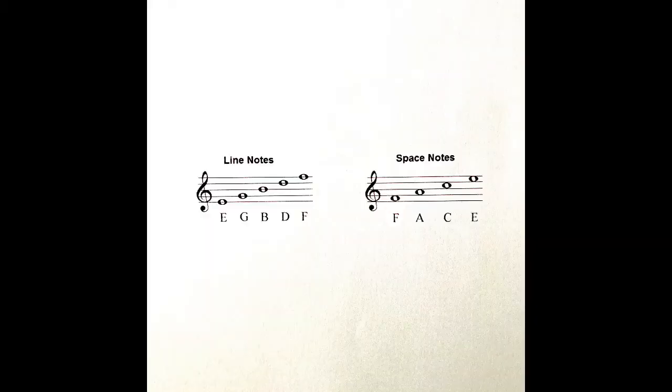Now, as a musician, you need to know very quickly and at a glance which note belongs on which line or which space in each clef. So as young students, we all learn these quite silly mnemonic devices to help us remember what notes are on the lines, what notes are on the spaces in each clef. Here are the line notes and the space notes in the treble clef. The lines, as you can see, are E, G, B, D, F.